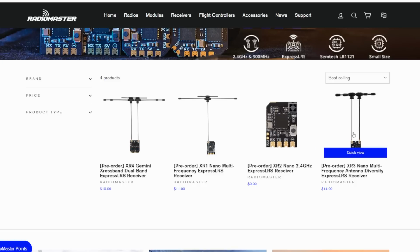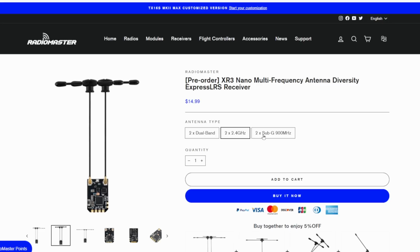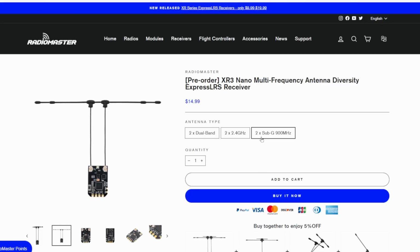Next, moving over to the XR3. This again is that dual band capable, but this is the version with the antenna diversity. So we have, again, dual band antennas, but it comes with two of them, available for $14.99, or you can get it in the dual 2.4 gigs or the dual 900.